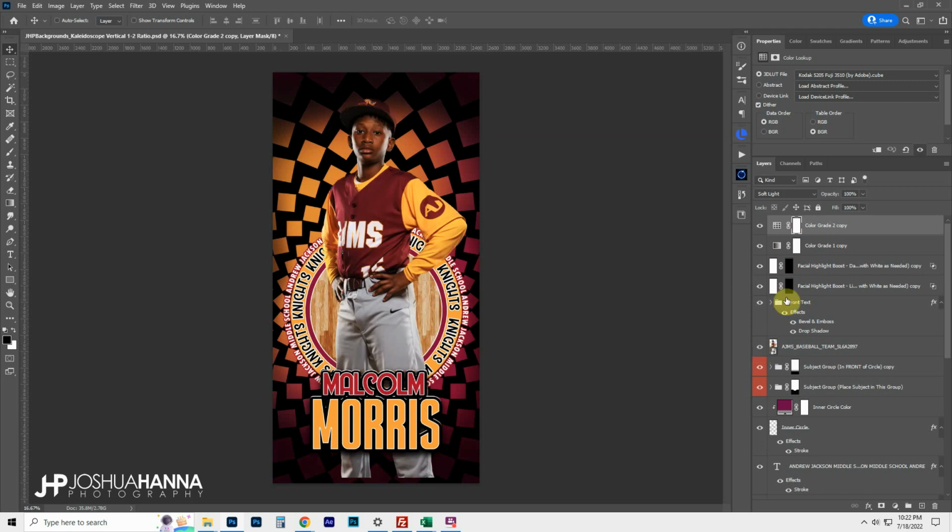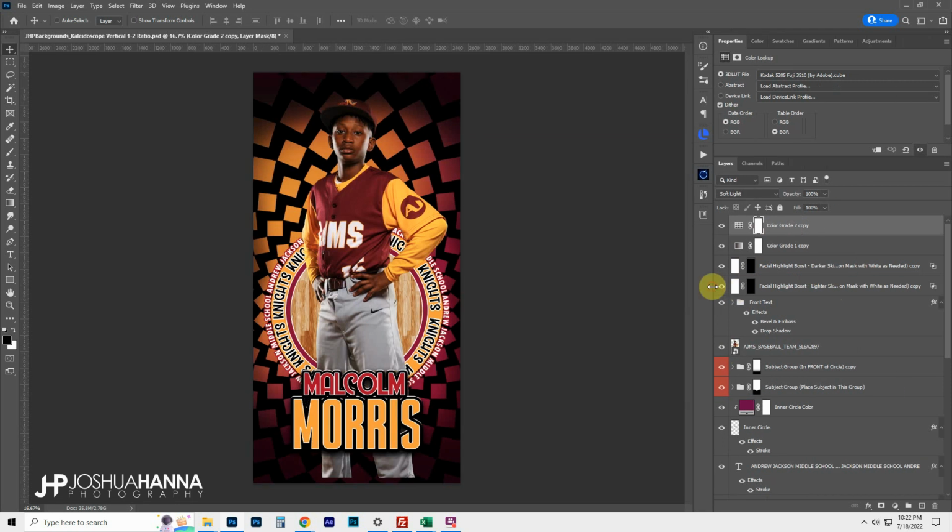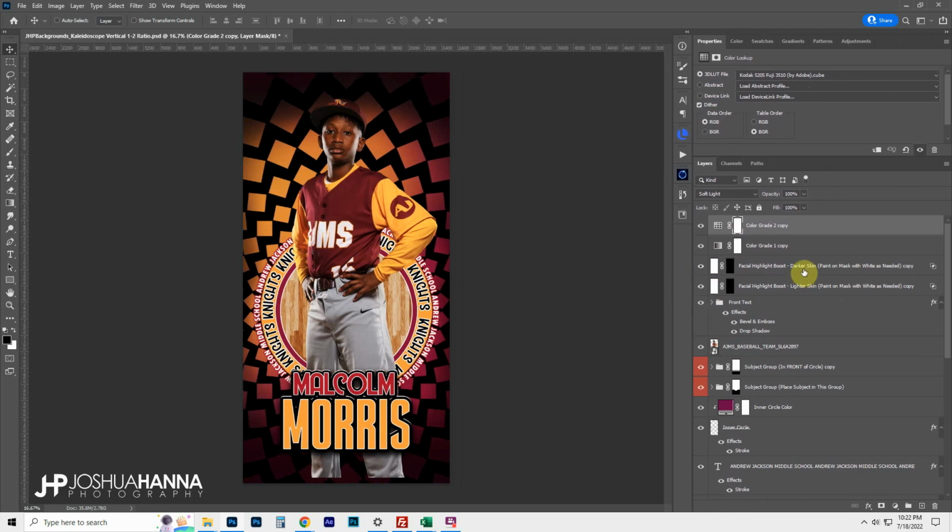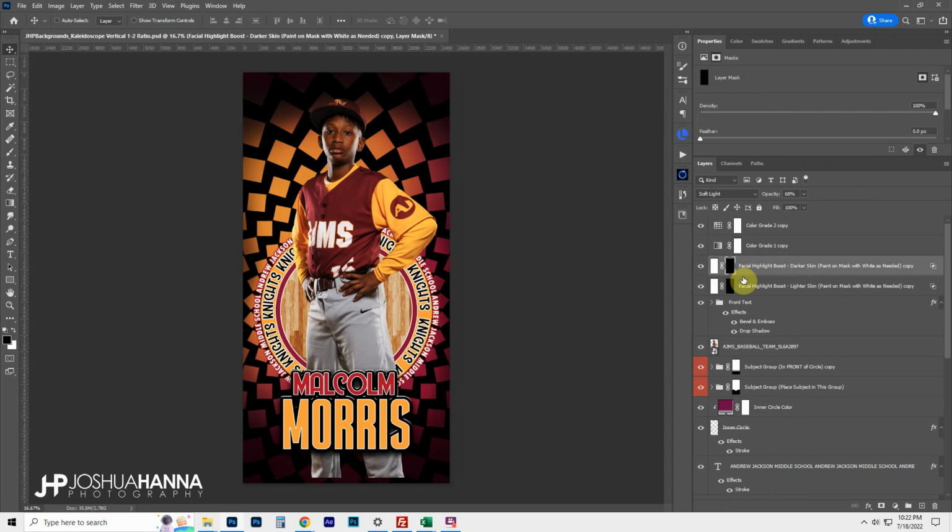For instance, if we turn a subject on, if they have darker skin or lighter skin, we've got a couple of different layer options here. If we pull this out, you can see that these are actually labeled here. So this would be for darker skin. So we could take this mask layer, grab a white brush, and we could add some highlight boost there just so their face and their skin kind of pops out a little bit more. We get some more definition. There's one for some lighter skin in there as well. So that's what those are about.